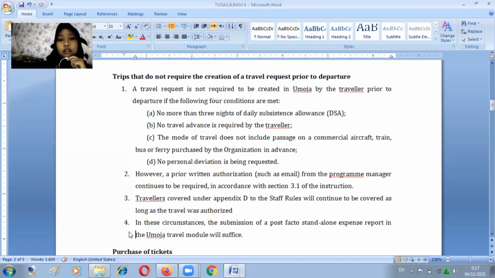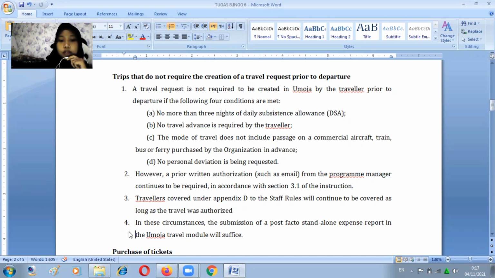D. No personal deviation is being requested. 2. However, a prior written authorization, such as email, from the program manager continues to be required in accordance with Section 3.1 of the instruction.